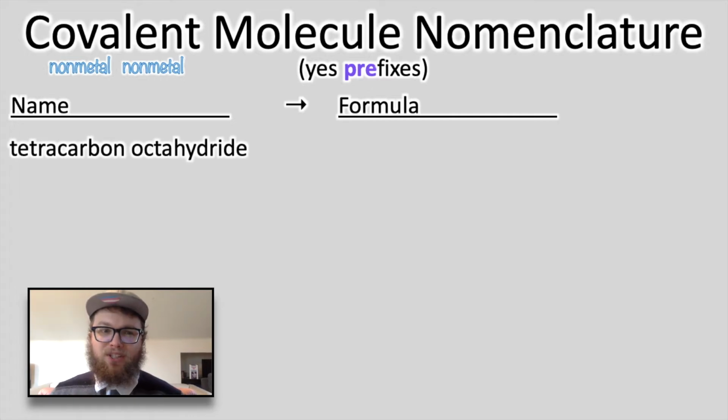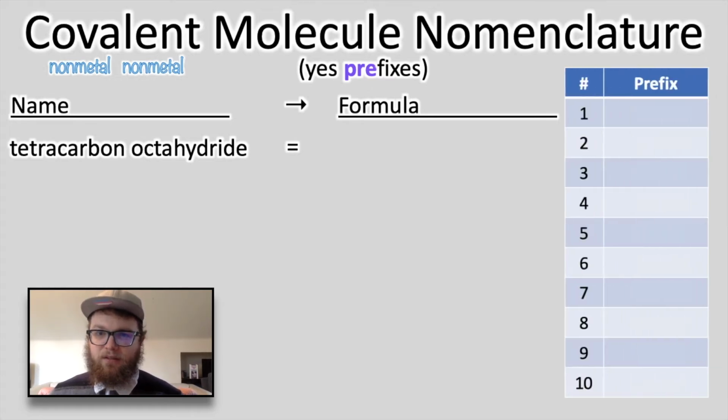Let's start with the example tetracarbon octahydride. What does that equal? Does any part of that name look familiar? Well, I see the word carbon in there, and I know what that is, but I don't know where to go from there. Now is a good time to talk about prefixes.